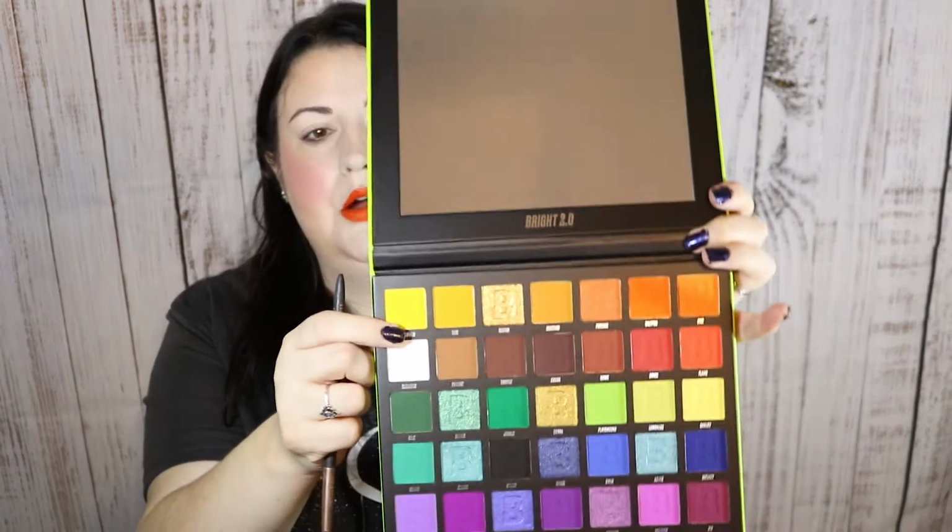So I want to start out with this shade Sunflower right here. It's actually pretty bright and you can see that really, really well, so I'm impressed. I know usually yellows are hard to get to show up. This is looking pretty good right now.